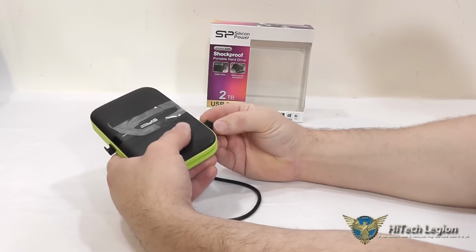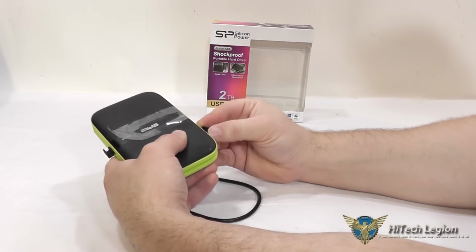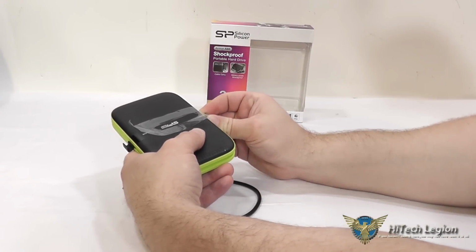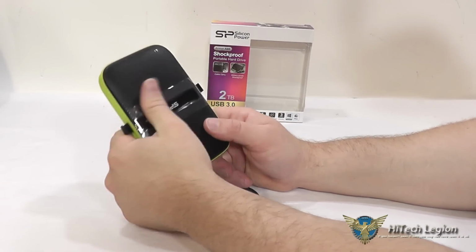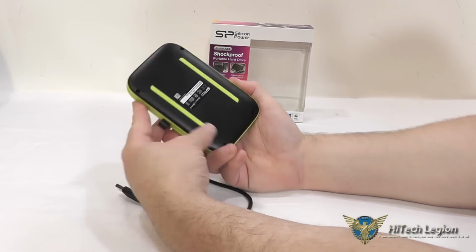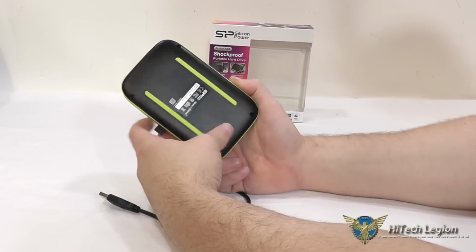So performance wise, it is a mechanical drive still, so that's to be expected. You get a little bit slower performance than you would expect from some higher end flash drives. However, performance-wise for the drive that's in here is very good. I'll show you the benchmarks in just a few minutes. And you've also got 4 screws here on the bottom, so if you did have to take the enclosure apart for some reason, you certainly have that ability.